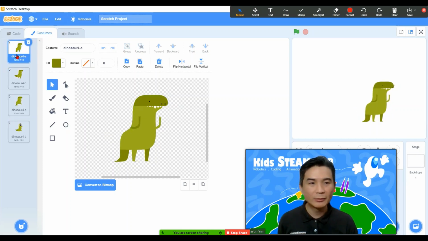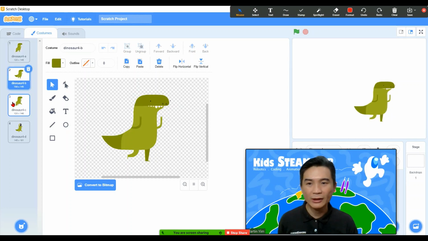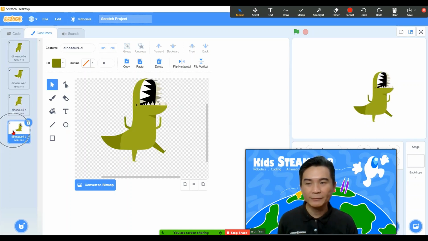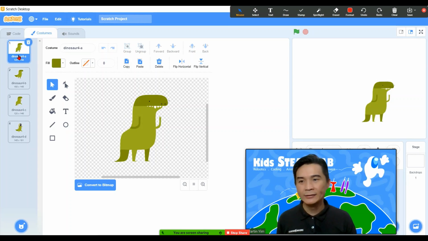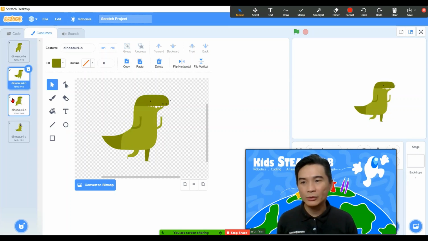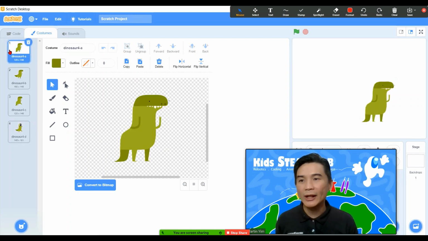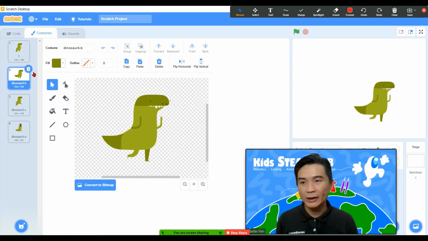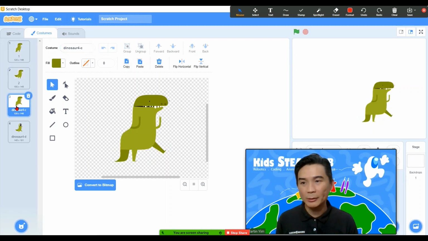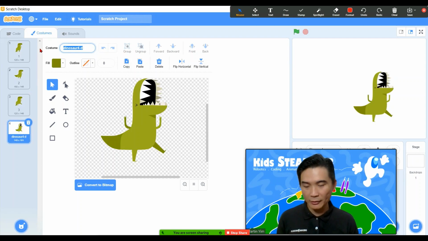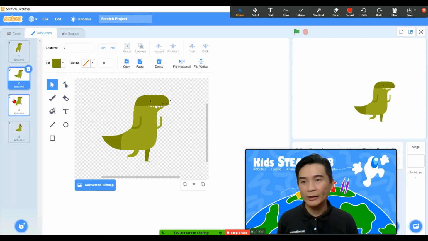This is the standing posture. This is the walking, and then this is for jumping. So stand, walk, 2 and 3 is walk, and 4 is jump. Okay, now let's change the file names for all the files for easy arrangement. For picture number 1, we just put number 1. Number 2, we just put number 2. Number 3, we just put number 3. And number 4, we just put number 4. Okay, now you have 1, 2, 3, 4.